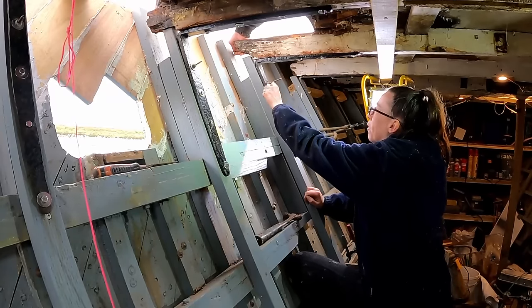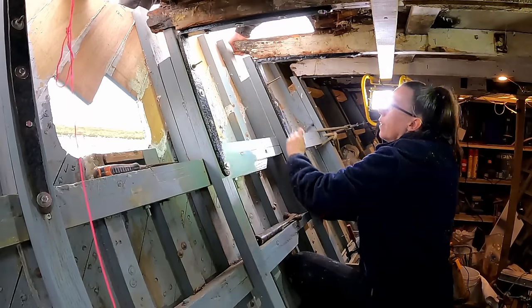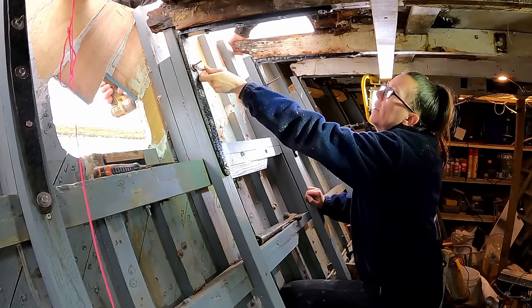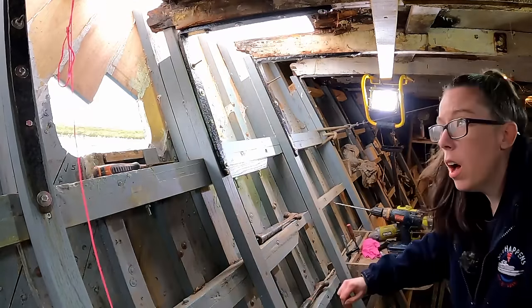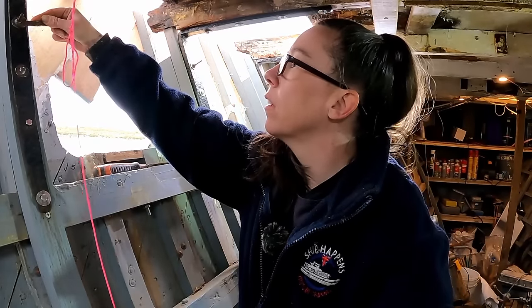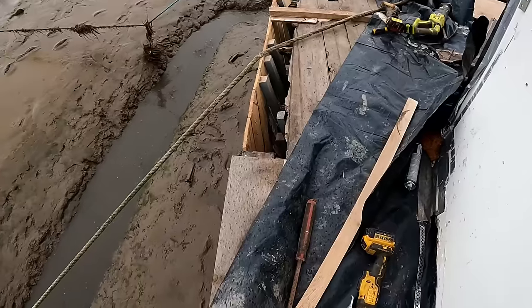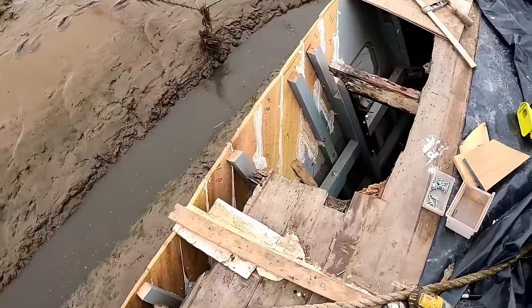Just putting the threaded bar back through. Beautiful. Okay, last one. Beautiful, all secure again. Right, there's 13 new planks.